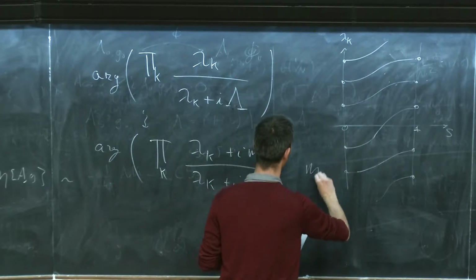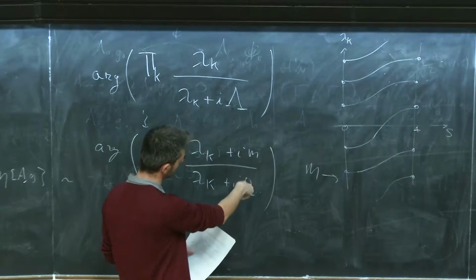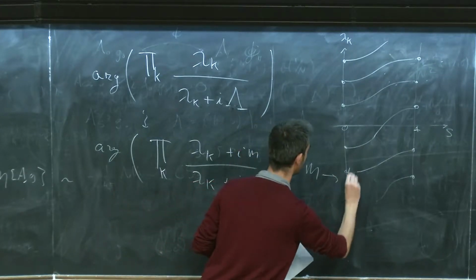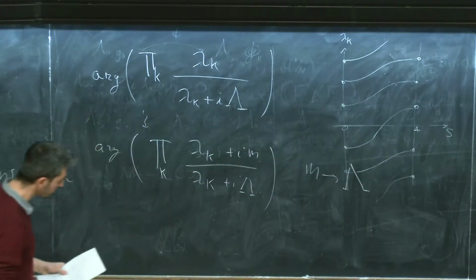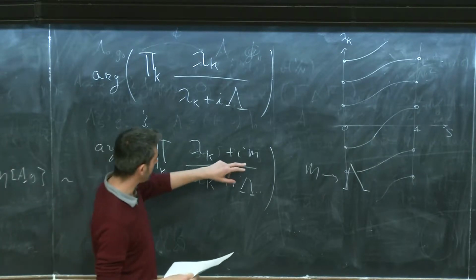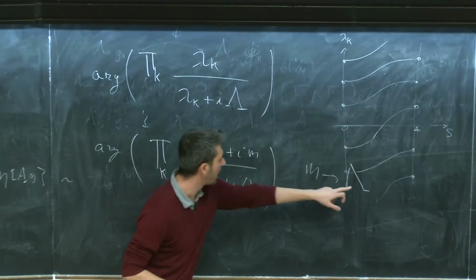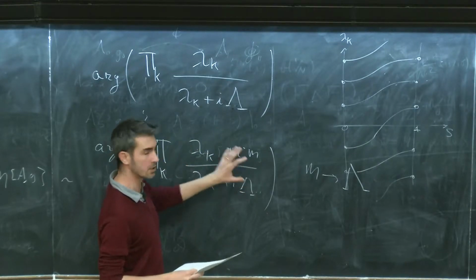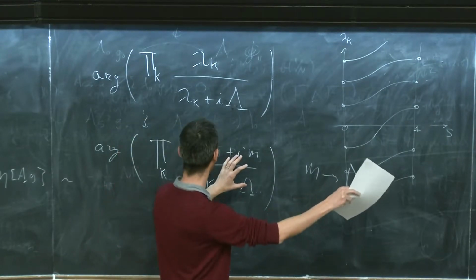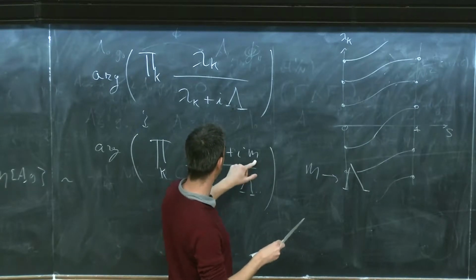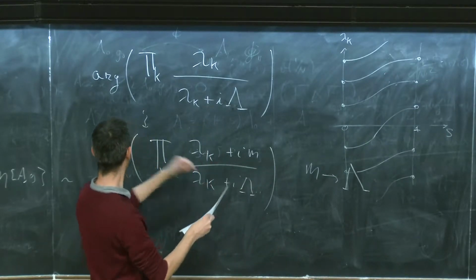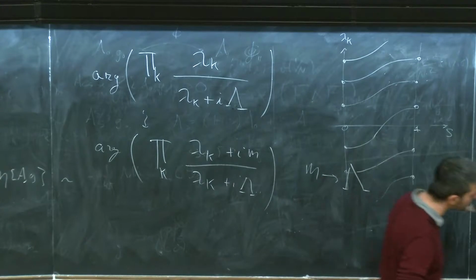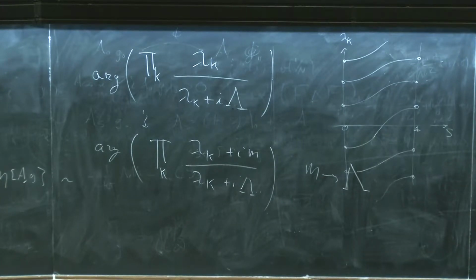And now you take M to be very large, but essentially of the same order as lambda. So what happens is that if the mass is positive, my regularization lambda being positive, the argument is 0, so it's just 1. But if M is negative, I get minus 1 for each of them. But then I have to regularize this infinite product of minus 1, which gives me the eta invariant.